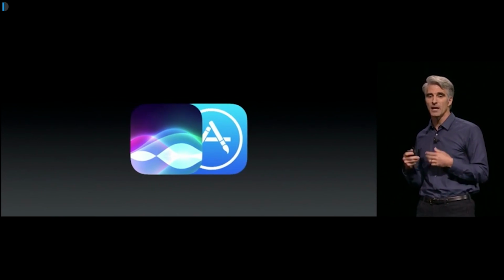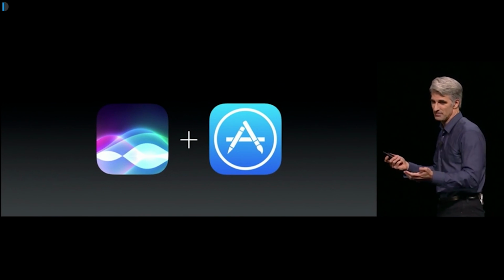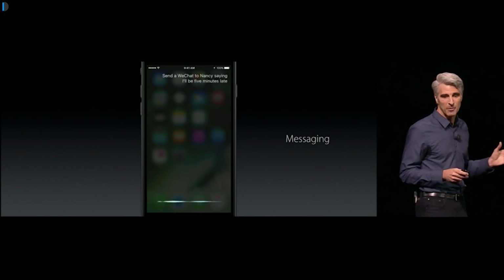Feature number two is that Siri is now open to other applications. What it means is that now developers can make use of Siri in their own apps. For example, now you can tell Siri to WhatsApp or WeChat a message. You can use Siri in other applications, which opens up a whole new dimension of getting things done using the voice recognition engine, Siri. It can now do things like making VoIP calls, booking cabs, sending messages, etc., which was not possible earlier.